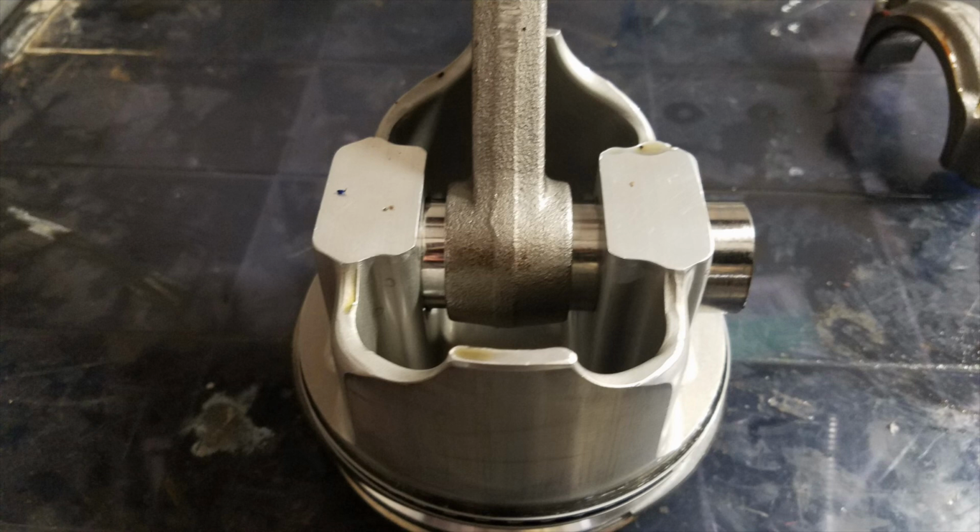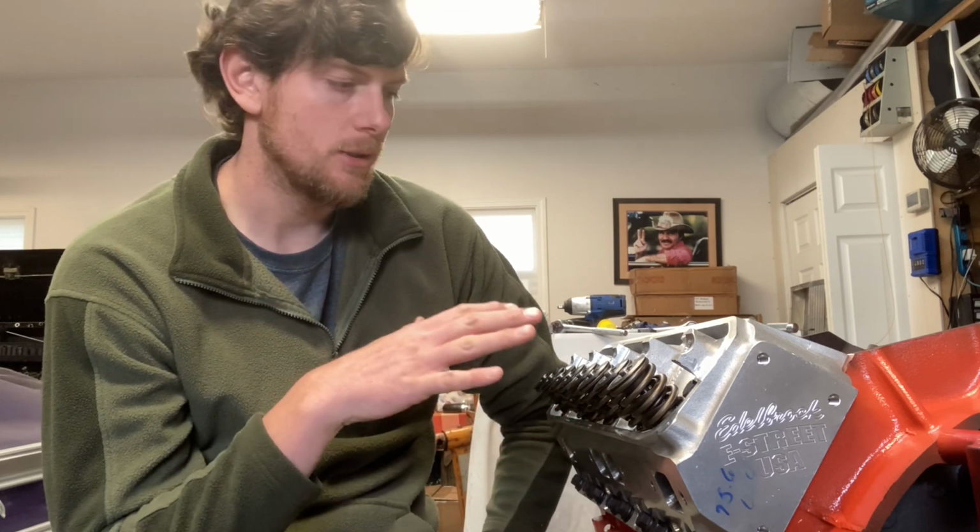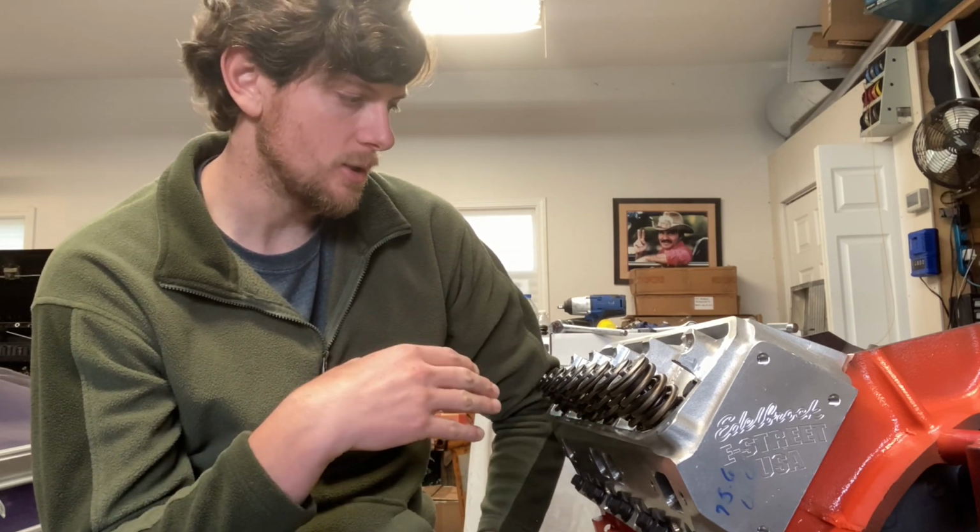So with this engine, I basically took all these parts to Ed's machine, and he made my 440 Source rods full floating. So he added clearance for that. And hopefully he can chime in at some point and tell us what that clearance would be and a little bit about the problem.